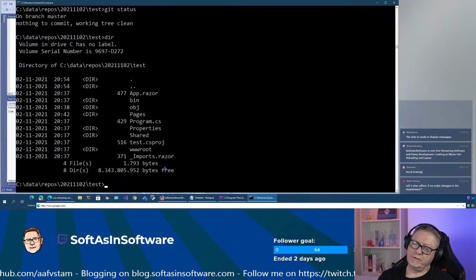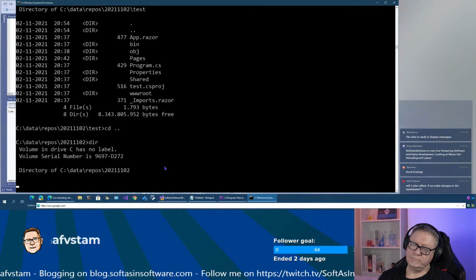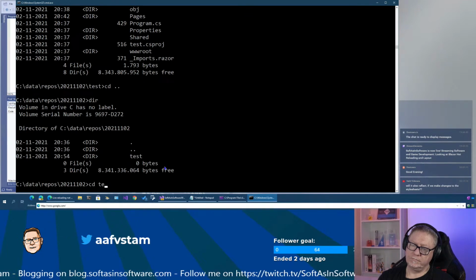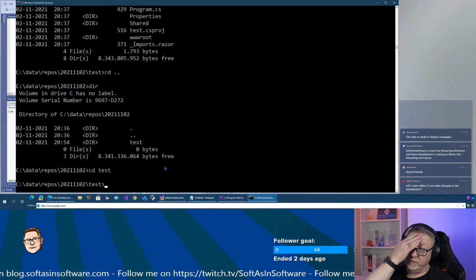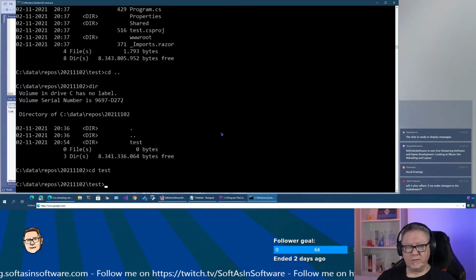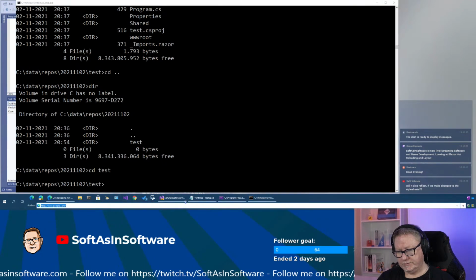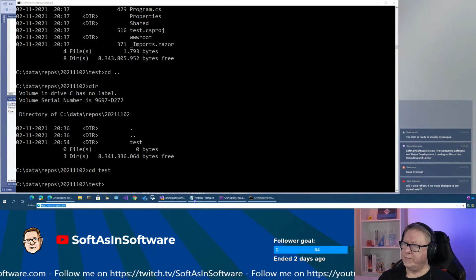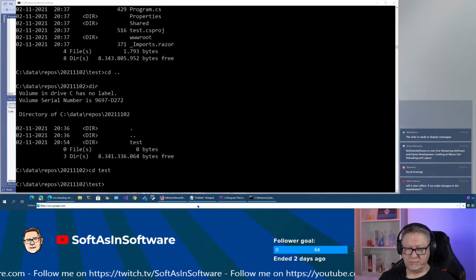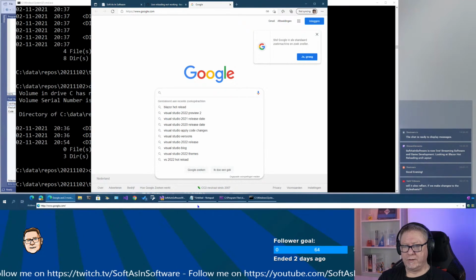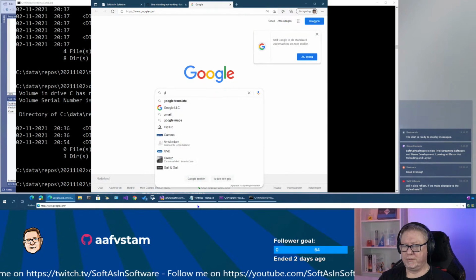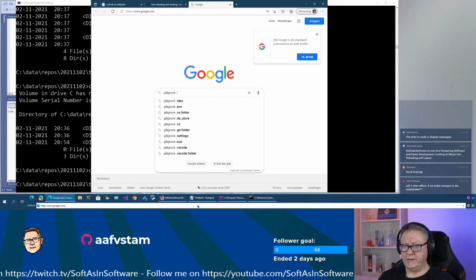And there's also a git thing that's not visible here now. But you don't want to only do git init, but you also want to start with a git ignore. Searching Google for git ignore .NET.